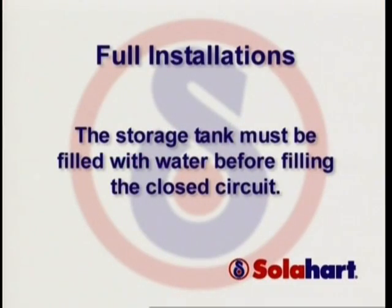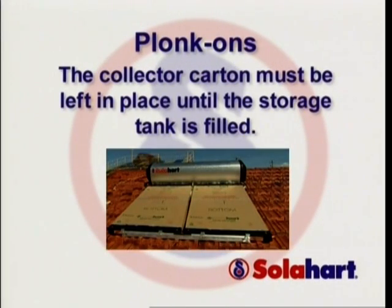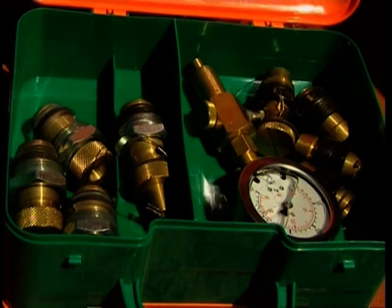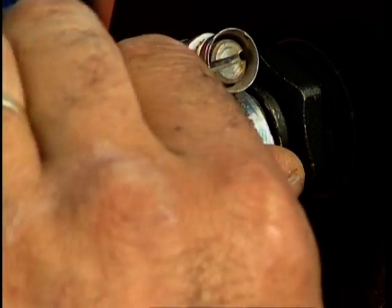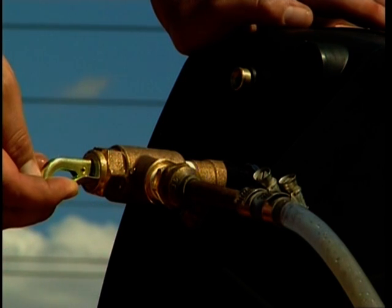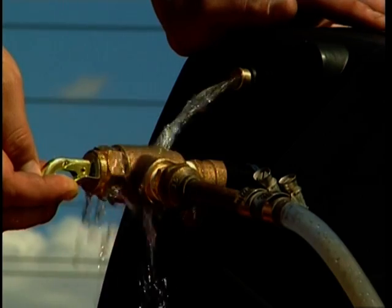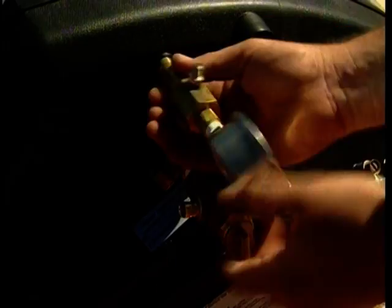For full installations, the storage tank must be filled with water before filling the closed circuit. For plonk-ons, the closed circuit can be filled. However, the collector carton must be left in place until the storage tank is filled. Open the closed circuit installation kit. Remove the fill plug from the fill assembly and place one end of the hose over the fill assembly. Fill the collectors with potable water. Continue filling until the water overflows from the PR6 jacket relief valve outlet and air bubbles stop.